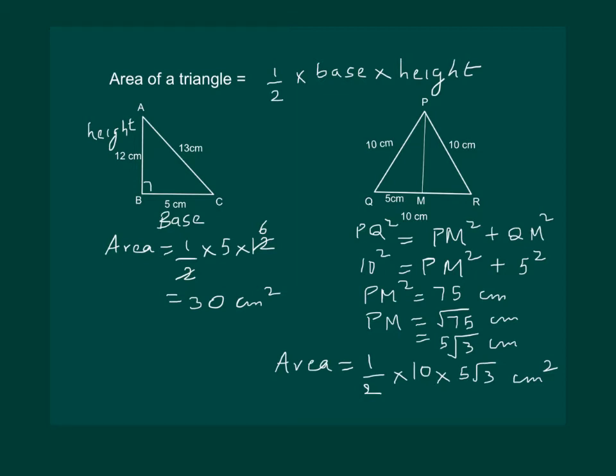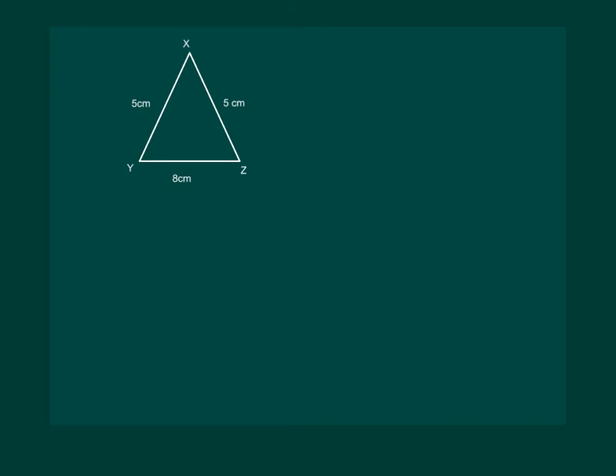Note here, we are taking M as the midpoint of side QR and joining it with P and saying that PM is perpendicular to QR, remember that this is possible for equilateral triangles. Let us see what happens if we have an isosceles triangle. We have two sides equal while the third side is not equal to them.